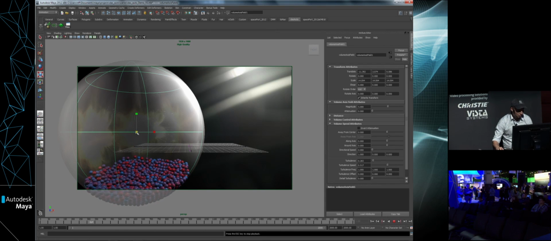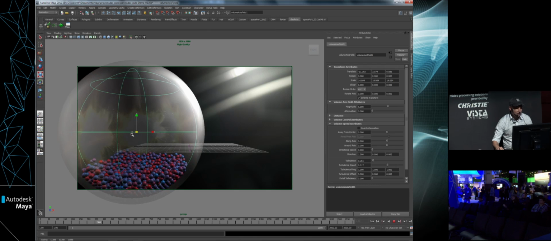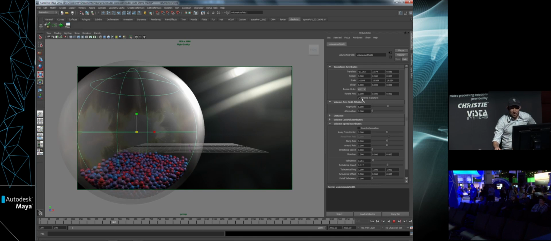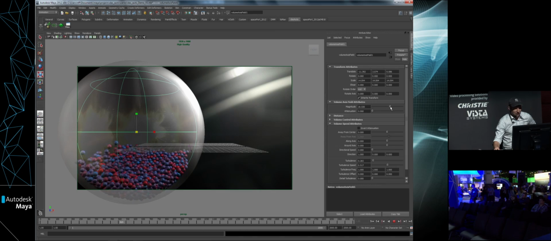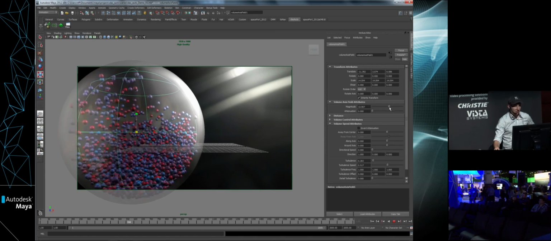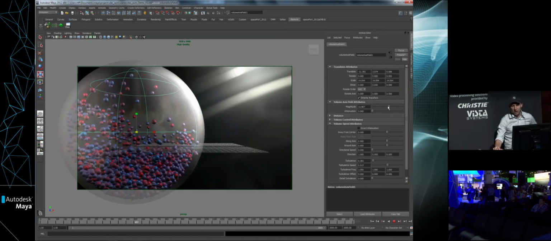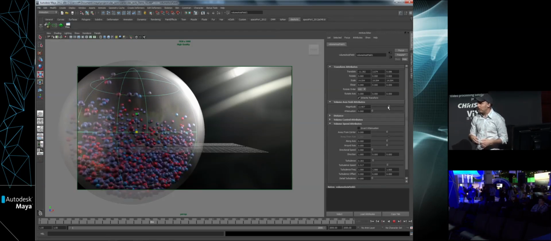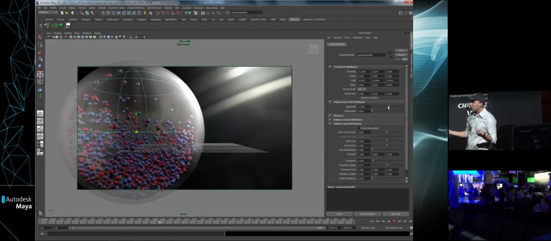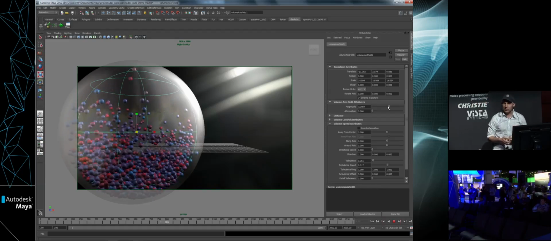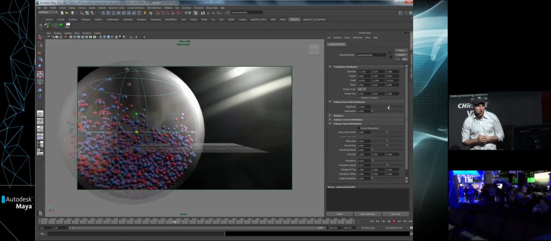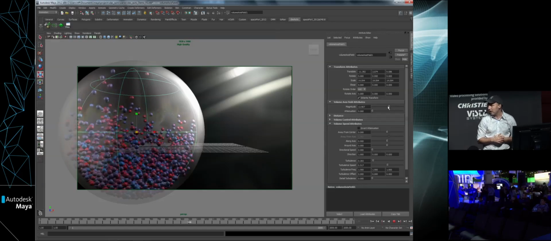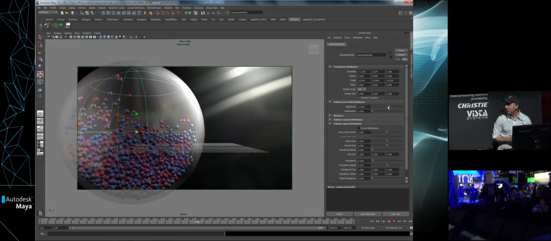Now obviously if I start playing around with the size of the sphere or moving the sphere around, I'm going to be changing the constraint that those particles are inside of. We can interactively adjust this to really get the look and feel that we want. So as I start to increase the magnitude, you can see those guys move around a little bit more. And that's basically all I did. I made some particles, played around with some attributes, came up with something that I thought looked cool. Then I rendered that all out as an OpenEXR multi-channel file, including motion vector information that Bill can take into the post environment, into Flame, Flare, Smoke, and use that.